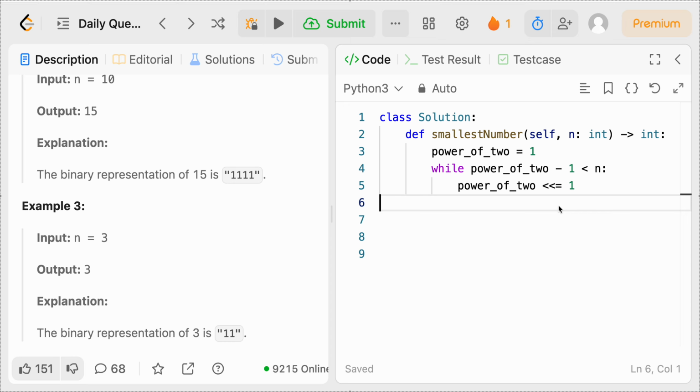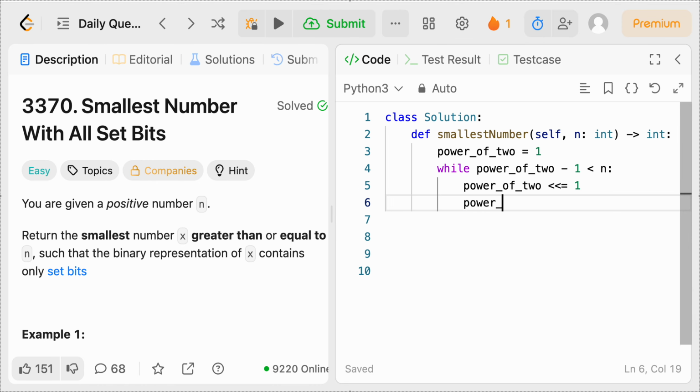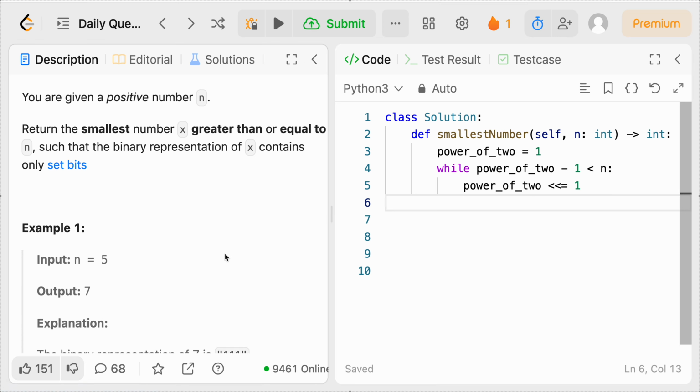You can also do power of 2 equals power of 2 times 2. It's essentially the same thing, but we're using the shift because it's idiomatic and it also emphasizes the whole point of this problem, right? The whole point of this problem is quite literally to actually bit shift. It's quite literally to work with bit and binary representations. And so for this problem, I'm going to be using bitwise to multiply power of 2 by 2. Another way I could have done this is simply just do power of 2 times equals 2. But that's still pretty elegant. It's just that it isn't really representative of the problem that we're working with. I wanted to keep it in terms of actual bitwise operations because that's the whole point of this problem. Otherwise, this would be even easier of a problem, right?